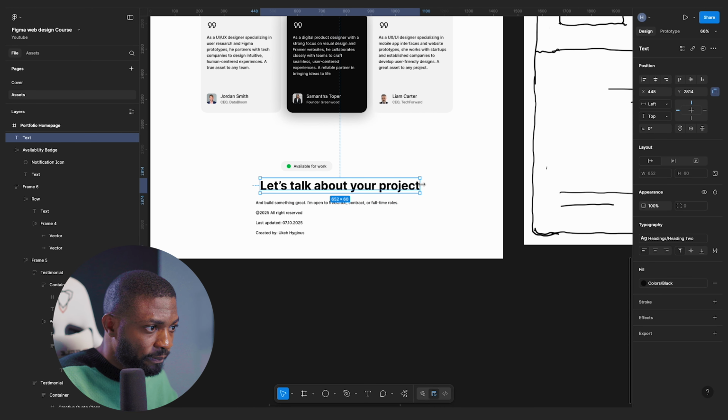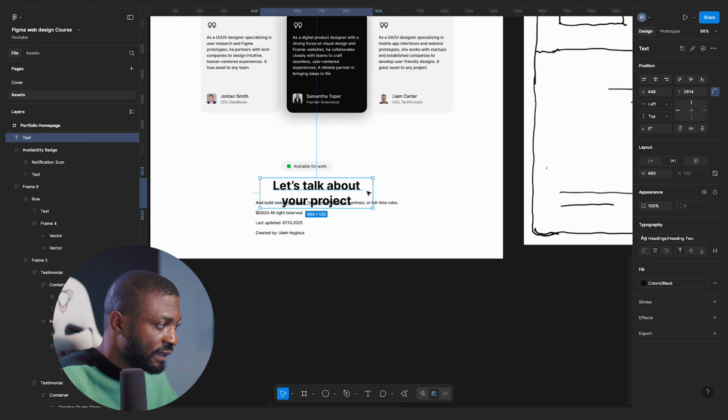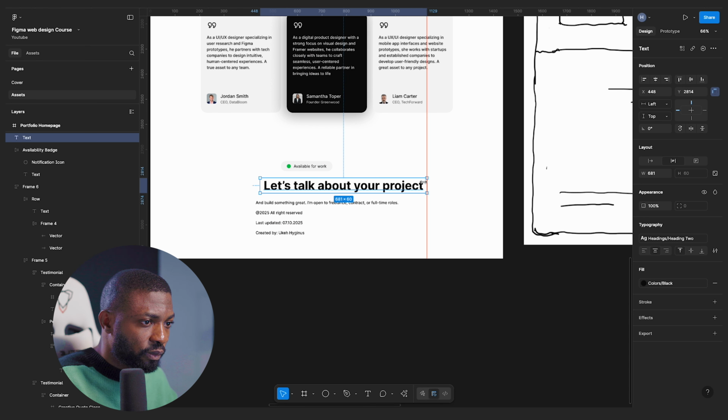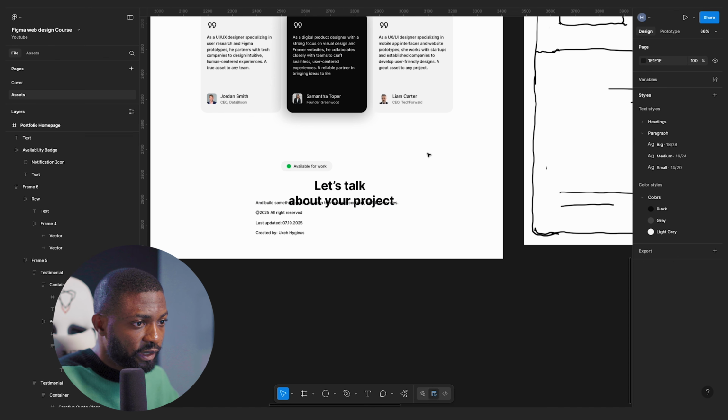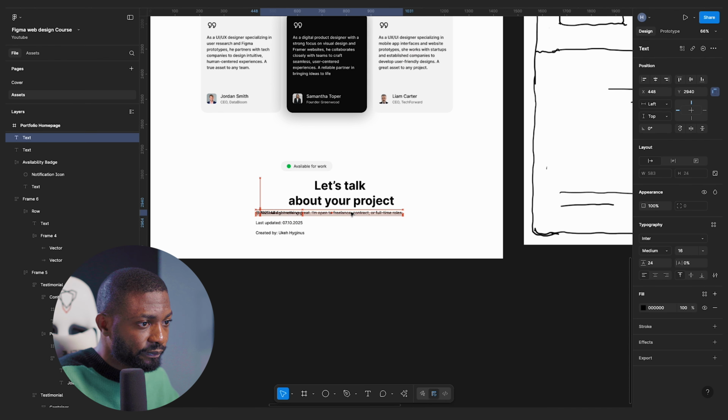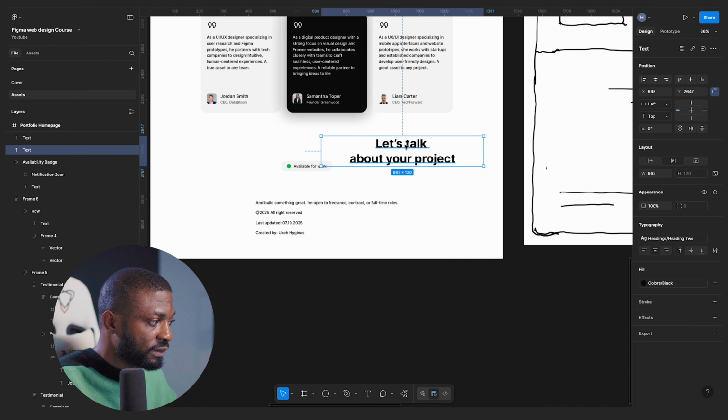And I'll take this up and I'm going to reduce this, make it center line. And I want the let's talk to kind of stand out. Let's talk about your project. Can make it one line and I'll bring about your project down. Yeah, I'll have something like this.